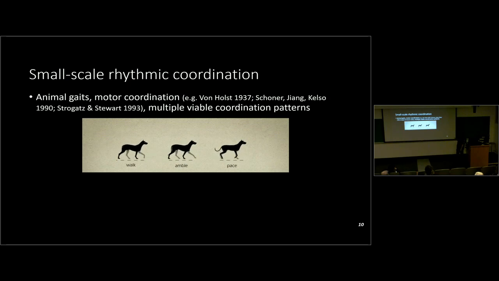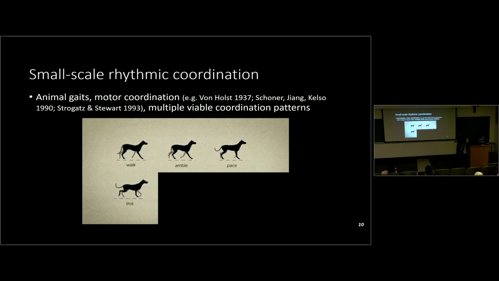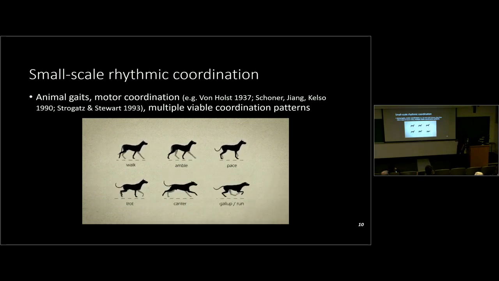But if the dog walks a little bit faster, at a certain point, you'll find that the phase relation between the front and hind leg becomes antiphase. And if it goes faster, the relation between the front legs becomes synchronized rather than antiphase. So for animal gaits, at least for dogs, we have multiple stable patterns that we can use for different functional needs, unlike the RCO coordination, which only has one single order.